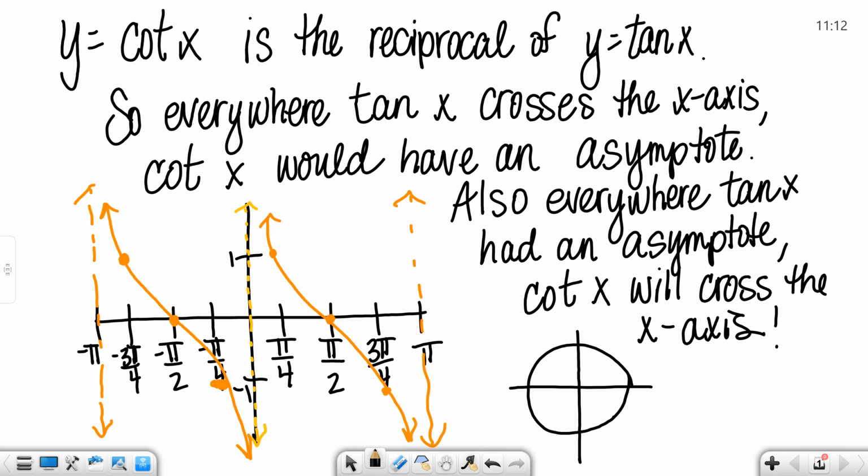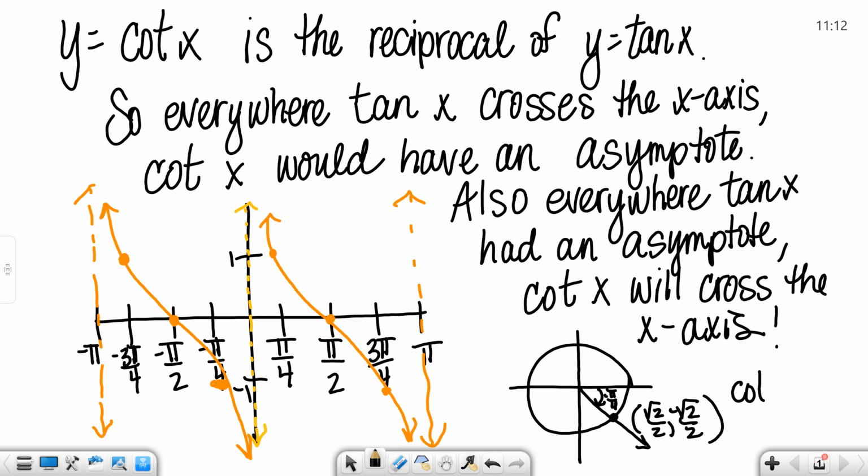All right, negative pi over 4 is right here. Negative pi over 4 is right there. There is an ordered pair associated with that. I told you the unit circle was going to be super helpful for you. It is square root of 2 over 2 and negative square root of 2 over 2. All right.